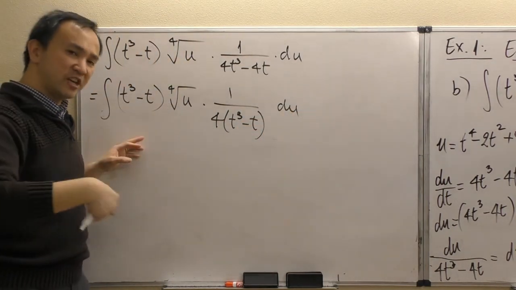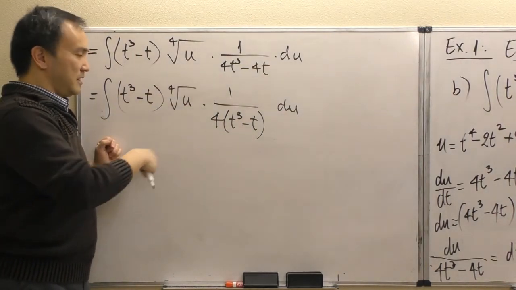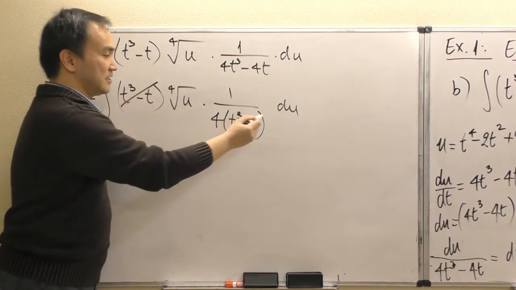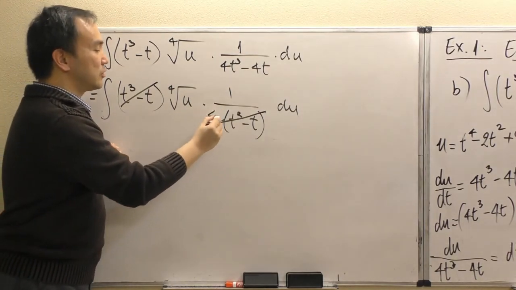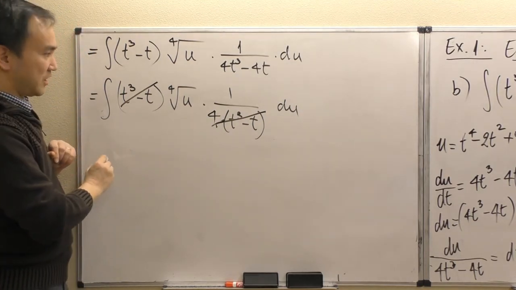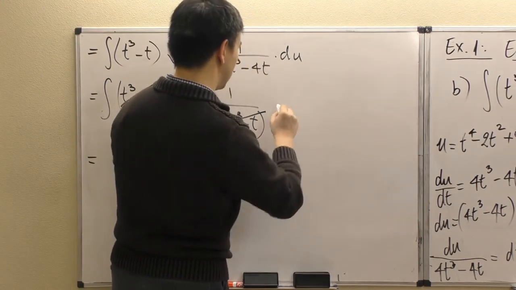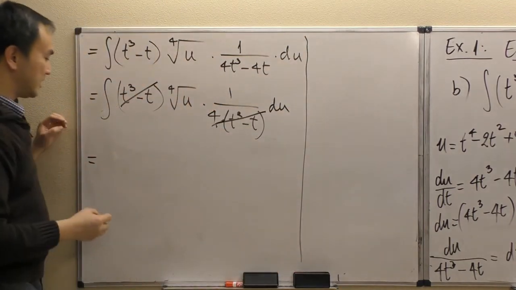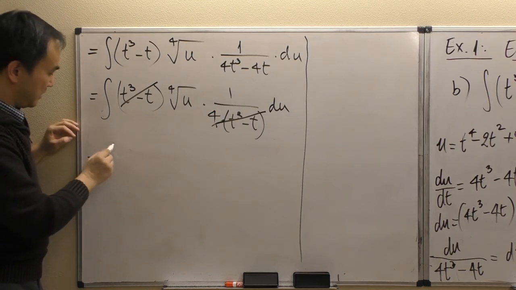Even though I keep checking myself multiple times, did I wash away the old variable completely? At this point, I feel like I'm ready to wash away the old variable completely. That is now completely gone. I made my cancellation stroke a little too strong like that. Okay, so now I have left behind for me, I'm going to write that a little bit closer here so I'll have more space for myself later to write the final answer. Now canceling that away, it gives me this.